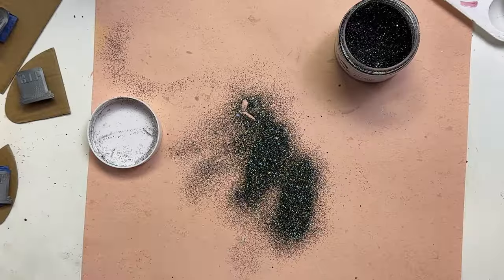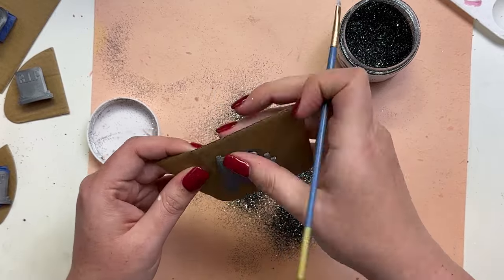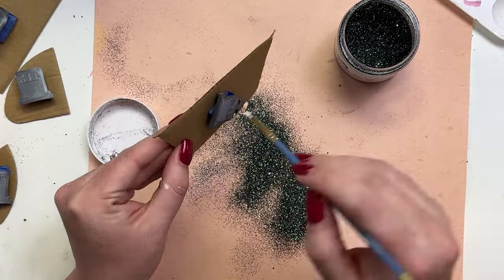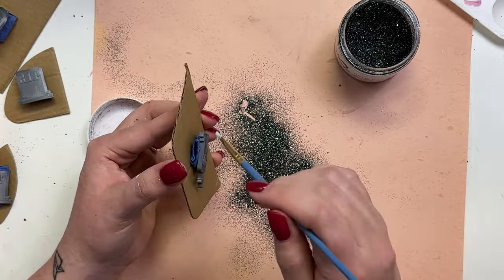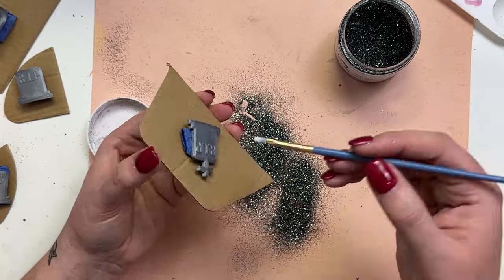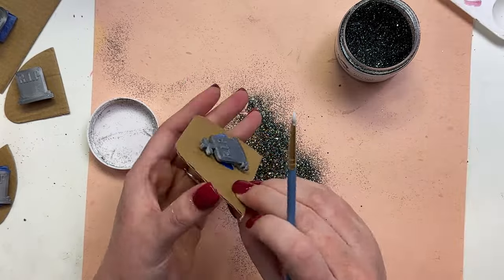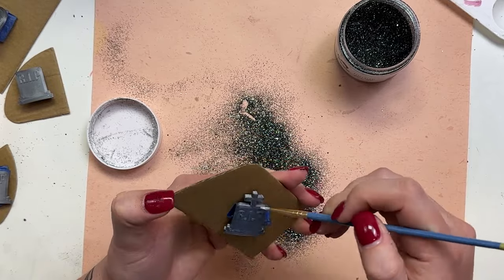If you like the 3D printing look you can absolutely keep it. You could also paint on micas or tacky over these as well. I just really wanted to go with the glitter perspective because I thought it was really pretty. Now if you wanted to leave the 'rest in peace' text you could, but I'm going to show you what I end up doing with that later. I decided to paint over it because I wanted more of a handwriting look versus the crisp printed lines. I moved through and did all five tombstones, let them dry for about 45 minutes, then did two coats of clear gloss Rust-Oleum spray paint.